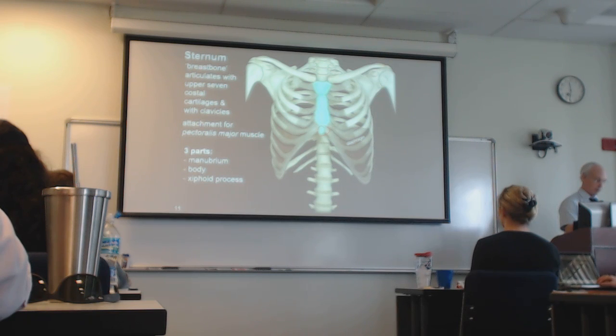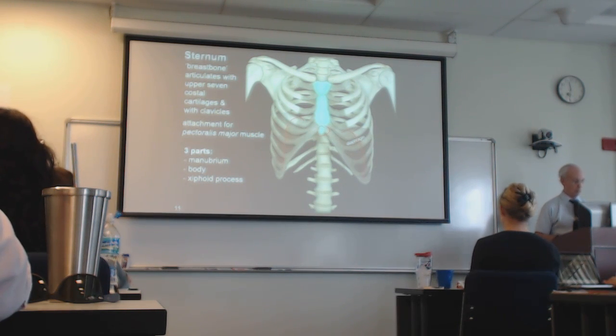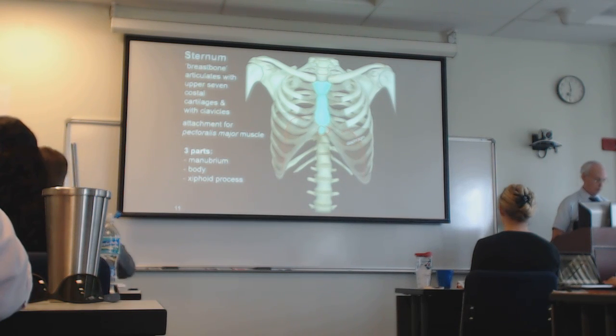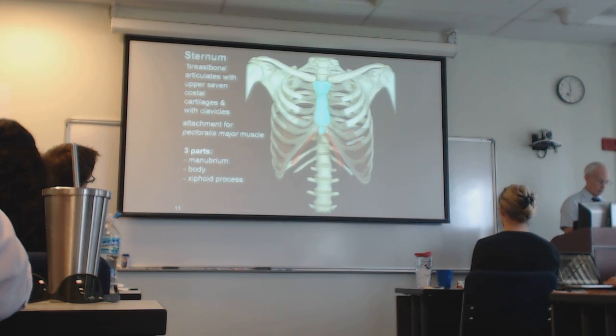We can also see in the illustration here the diaphragm. So notice the diaphragm arches way up into the rib cage, and the diaphragm, as we've indicated previously, is formally separating the abdominal cavity from the thoracic cavity. So don't assume that what's called the costal margin here, this is called the costal margin, is the lower limit of the thoracic cavity. In fact, the abdominal cavity extends superiorly into the rib cage.